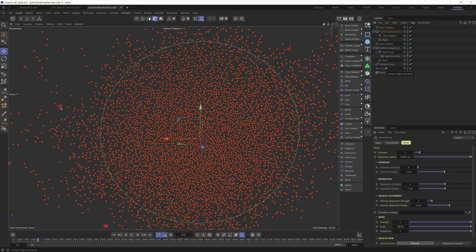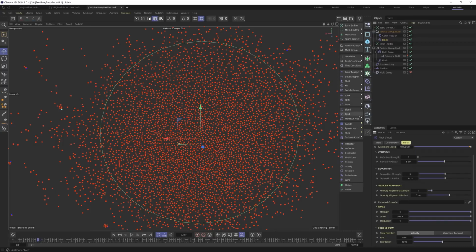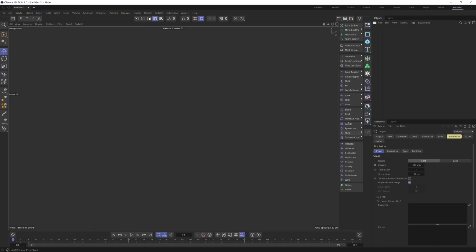So much fun to play around with predator prey. I've probably spent too much time on this one already, but you can tell that this one's probably my favorite one. The natural behavior we get from flocking is amazing, but predator prey is behaviors. Before we get to these final 4 modifiers, why don't we take a look at the reproduce? Because I think we might want to use that a little bit here.